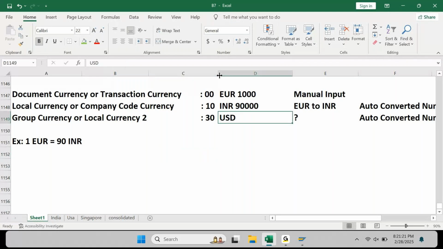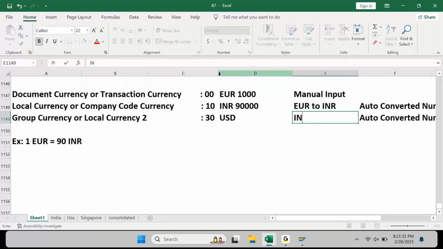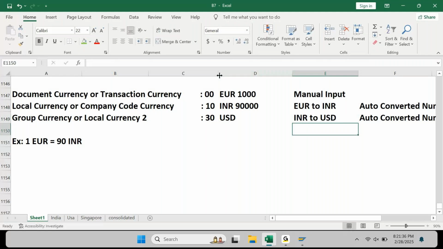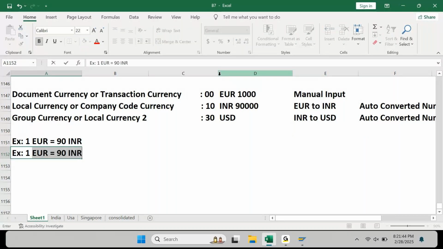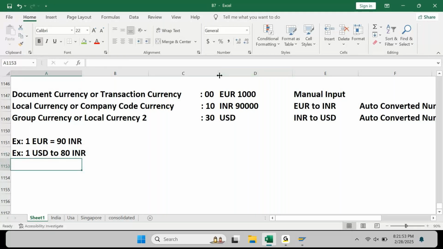Now here you need to tell the system how you want the system to convert. It is always local currency to group currency. In this example, it would be INR to dollar. Accordingly, if I put, for example, 1 USD is equal to 86 INR, in this case what would be the value?